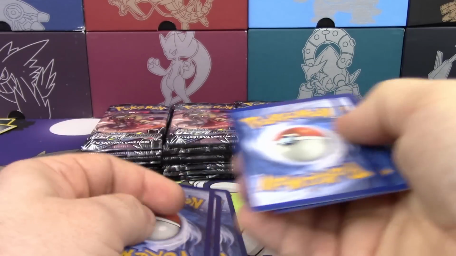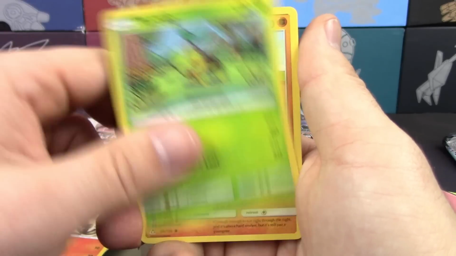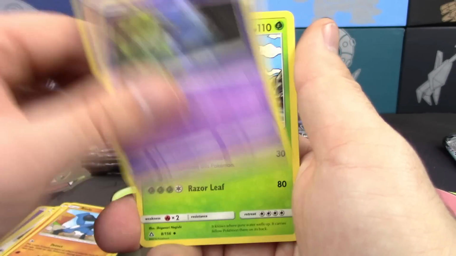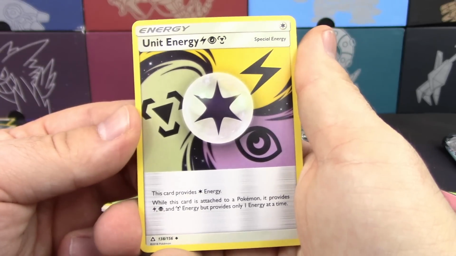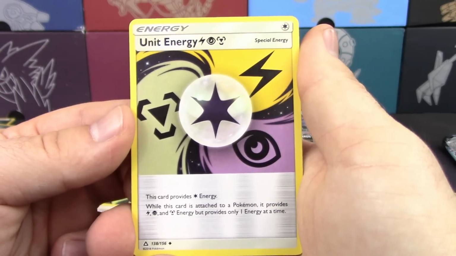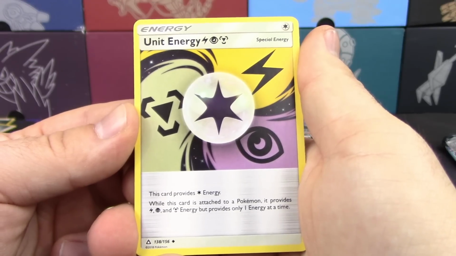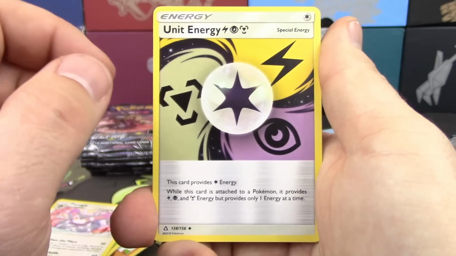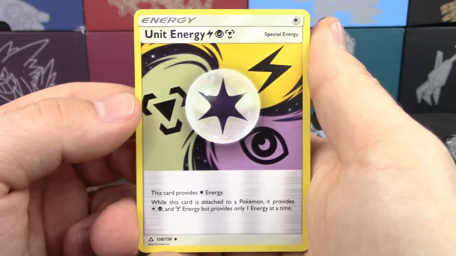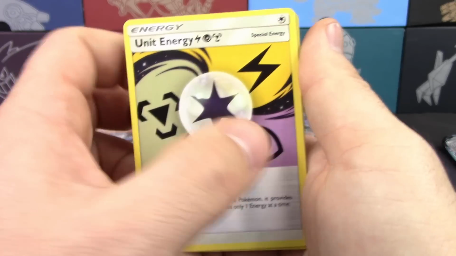Okay. 1, 2, 3. There's the energy. That one's correct anyway. All right, so we've got ourselves an Eevee, Salandit, Turtwig, Riolu, Croagunk, Grotle, Purugly, Unit Energy. So this is a lot like our Blend Energy that we had a long time ago. This provides colorless energy, but while it's attached to a Pokemon, it provides Lightning, Psychic, and Metal Energy, but only provides 1 energy at a time. So it's almost like a Rainbow Energy you don't have to take a damage for. Exactly. It's a Rainbow Energy that only provides these 3 typings.